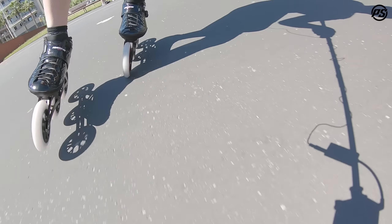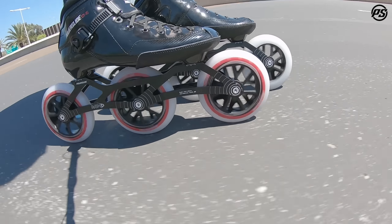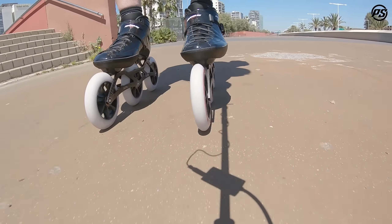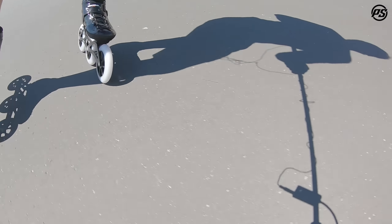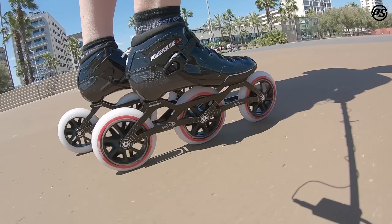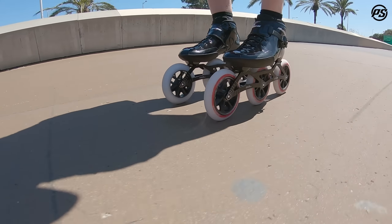In crossovers and things, that carbon shell is super stiff and super reliable. The wheels themselves are Powerslide Infinity with the DFT core, so a really fast rolling race performance wheel. It features Wicked's AB9 bearings — a great race wheel and a great race skate for that entry into it. Three wheel setups, three frame sizes — pretty much all you could ask for in an entry-level race skate.